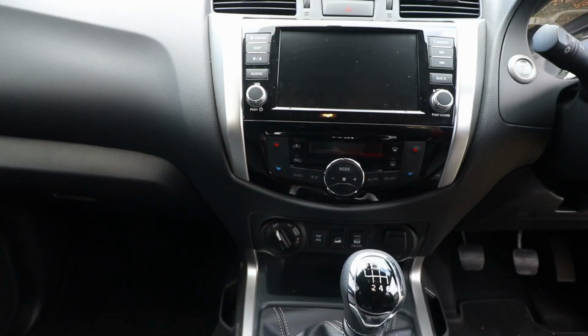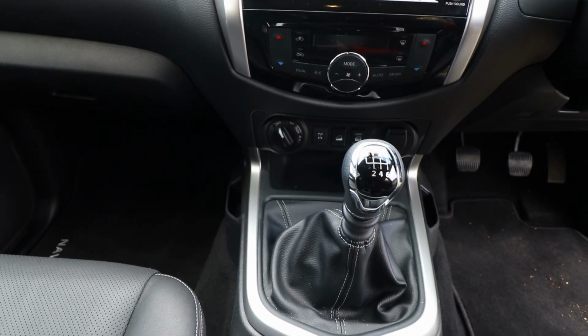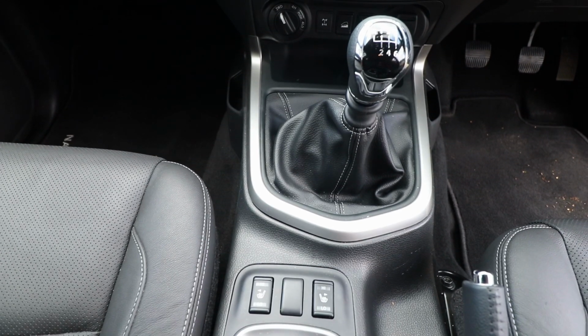It's not clunky whatsoever. The gear lever for me is a little bit long, so there is a bit of reach backwards and forwards. But if you had a stumpy gear stick, you'd be crouched over. And the basic layout of the vehicle makes it quite hard to have that. So it works, and it works really well. The controls themselves, they're all within reach, they're all easy to use, easy to operate.